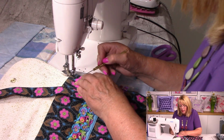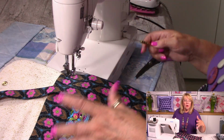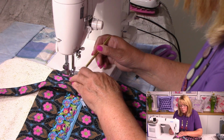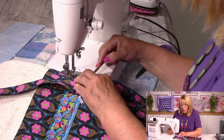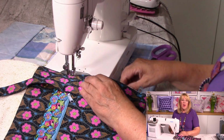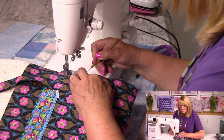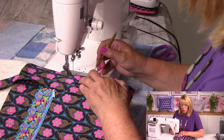Let's just tuck the lining in. I'm going to see it anyway, so you've got to either live with what you've chosen, or you try to tuck it in as much as you can. I mean, it could be that you bind these, but you're adding more fabric to your bulk, so I want you to be aware of that before you think, oh, I can bind it. I suppose you could bind the whole thing before you bag it out. Yeah, actually that would be quite nice. Just an alternative.